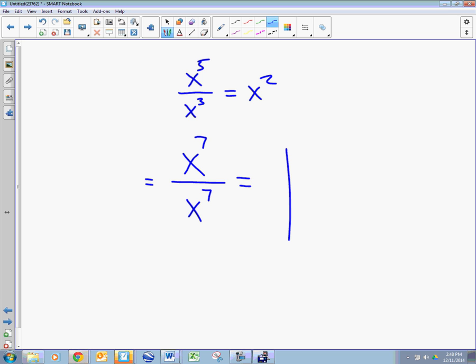Before I give you your assignment, I ask you one final question. Why is anything to the 0 power 1? What is x to the 5th over x to the 3rd? Very good. So let's use that same type of thinking. What is x to the 7th over x to the 7th? If you do what you did here, you would subtract, you get x to the 0, correct? Anything to the 0 is 1.